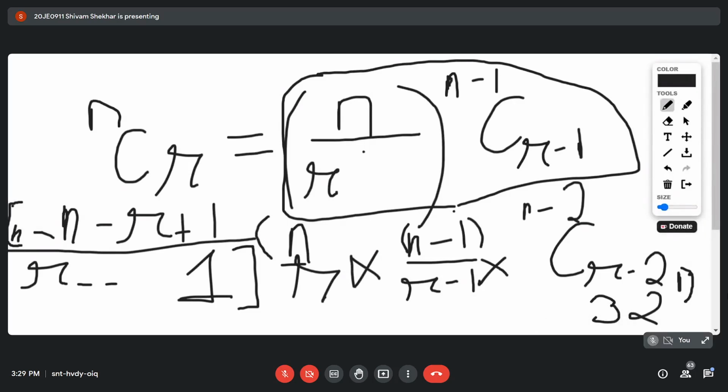Did anyone understand? The basic restriction was that you can't do n by r, but you can do n minus r plus 1 by 1, and you can do n minus r plus 2 by 2, because among those two numbers one of them is guaranteed to be divisible by 2.